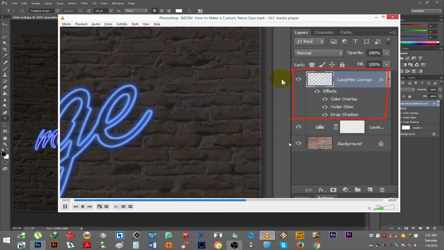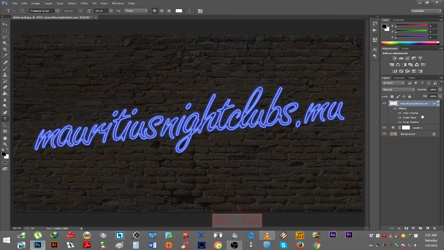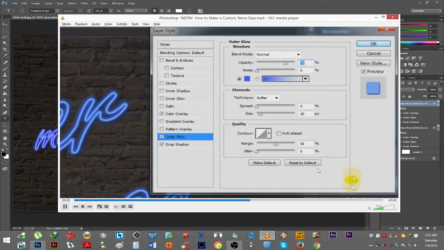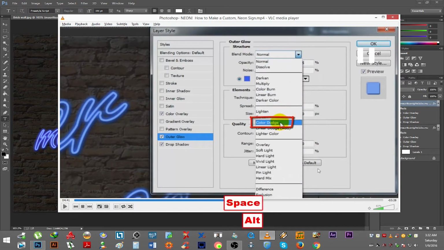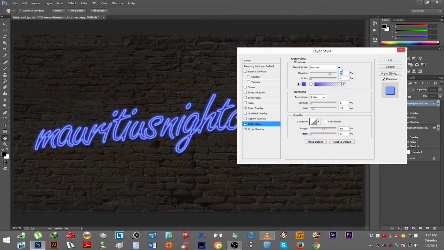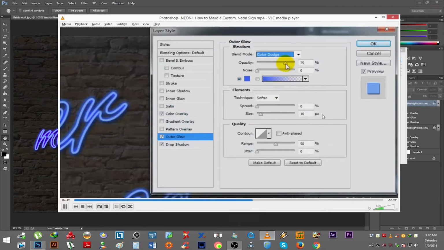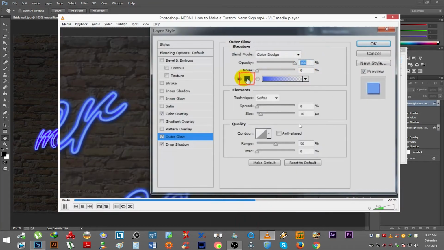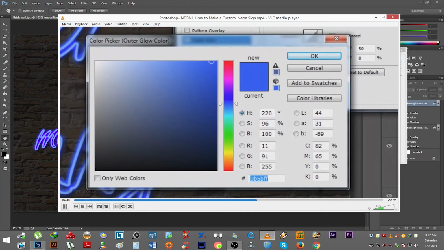Make a copy of the text by pressing Ctrl or Command J. Double-click on Outer Glow and change its blend mode to Color Dodge and its opacity to 100%. Click on the color box and pick a medium shade of your color.